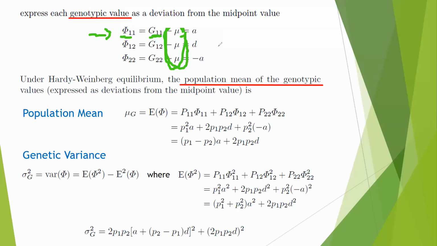RNA-seq or something like that, usually you are going to deal with normalized data. You're going to normalize the data with some general mean, such that you can make your calculation a little bit easier. This is the same thing we want to do here. Make the computation a little bit easier. Any questions?